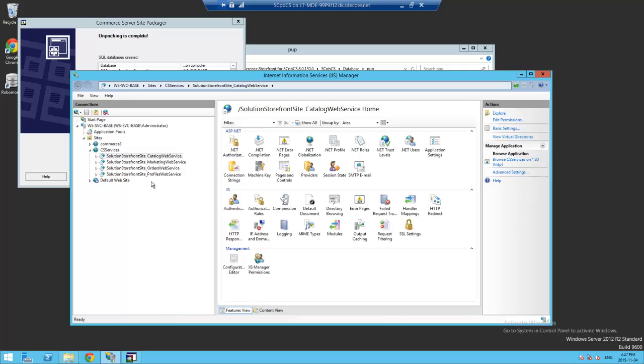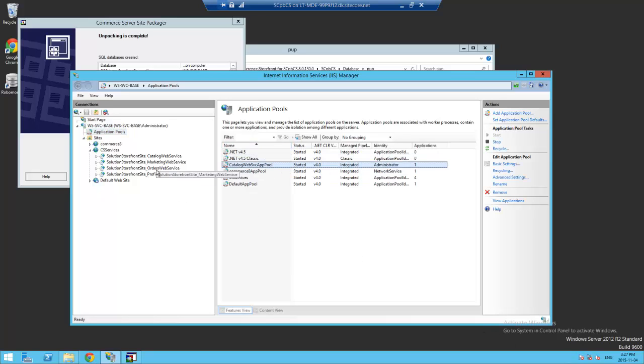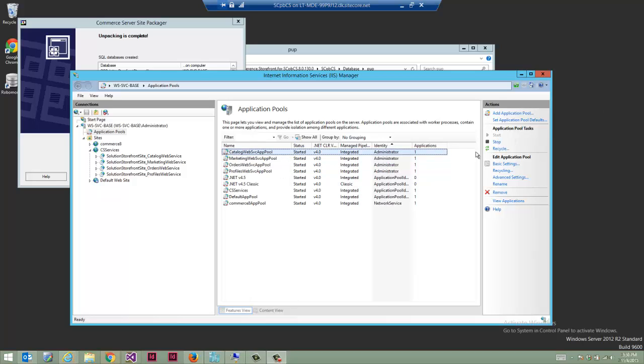And then the next step is to use ASMAN, the authorization manager, in order to ensure that the administrator has access to XML configuration files that are necessary for this web service. So I'm going to do that 4 times. I'm not going to go through that step in the video here. Just suffice to say that I'm going to add those 4 app pools and assign those app pools to those 4 web services individually. Okay, so now that we have those app pools set up correctly, you can see here I have the 4 app pools. They're all set to administrator as the user, and they're now each running those respective web services there.